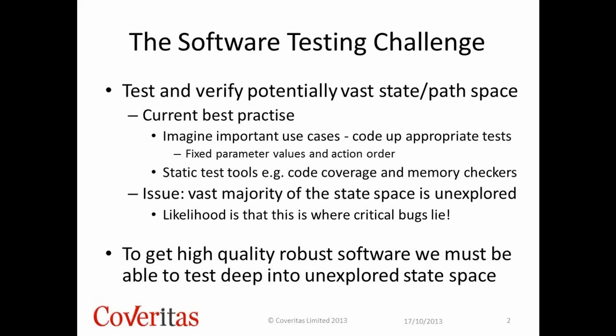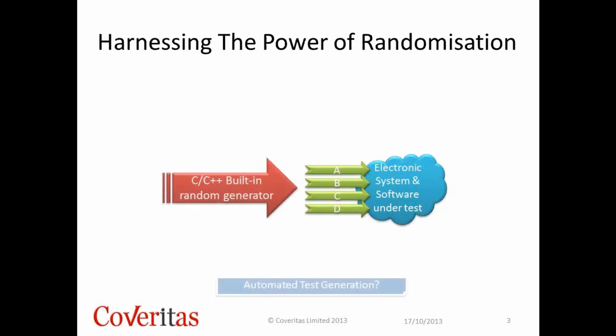So as Coveritas, we formed about 4 years ago now, and our aim was to really try and automate some of that test generation process. And of course, the first thing that came to mind, primarily from our history, was that some form of randomization is a great way to do some automation in the test generation process. So what I wanted to do was just run through some of the things that many of us have done in terms of randomization. First of all, whatever language we happen to be using has some built-in randomization capabilities. So we could potentially say, yeah, let's just use those.